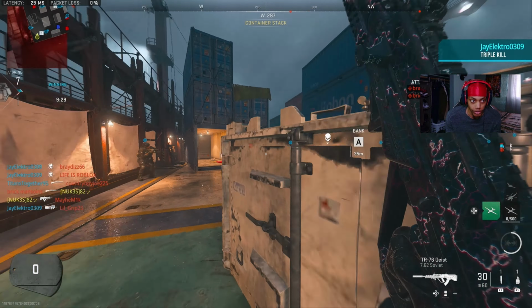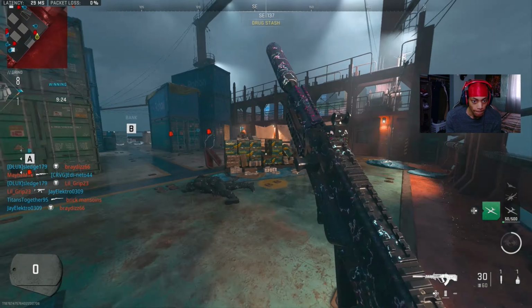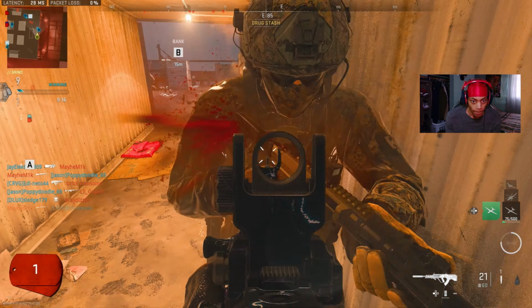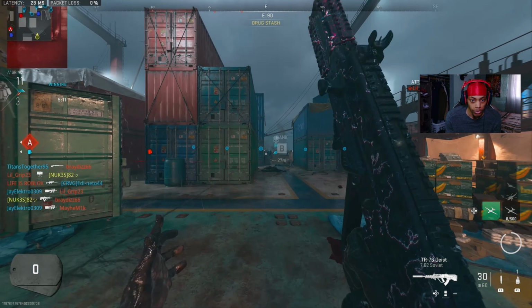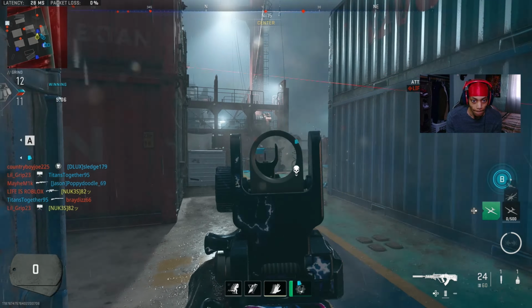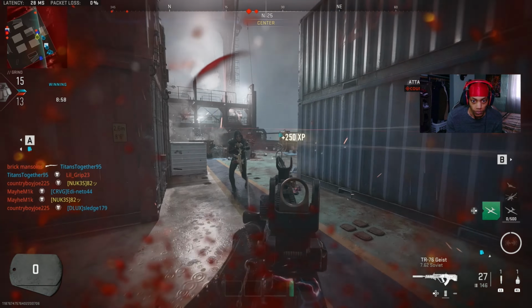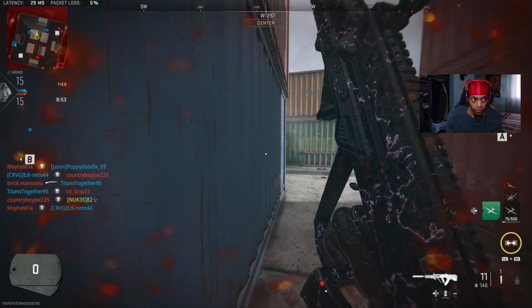This guy got a whole shotgun. Put a whole claymore right there. Okay. Throw Semtex. The enemy takes it.